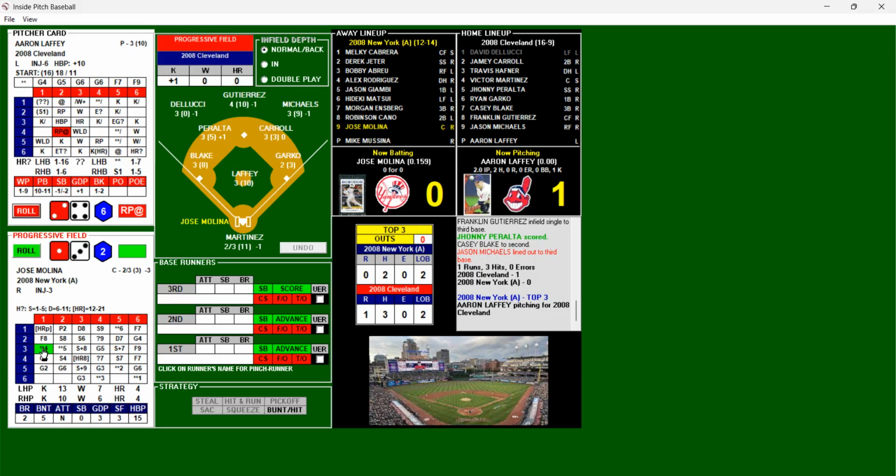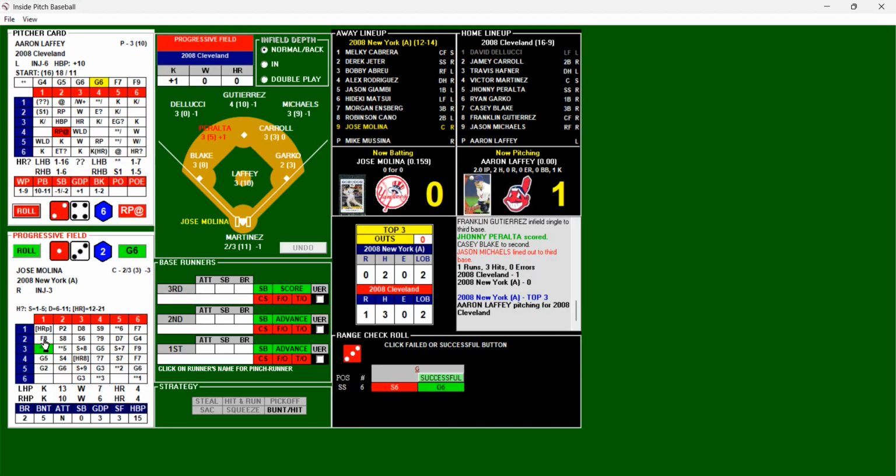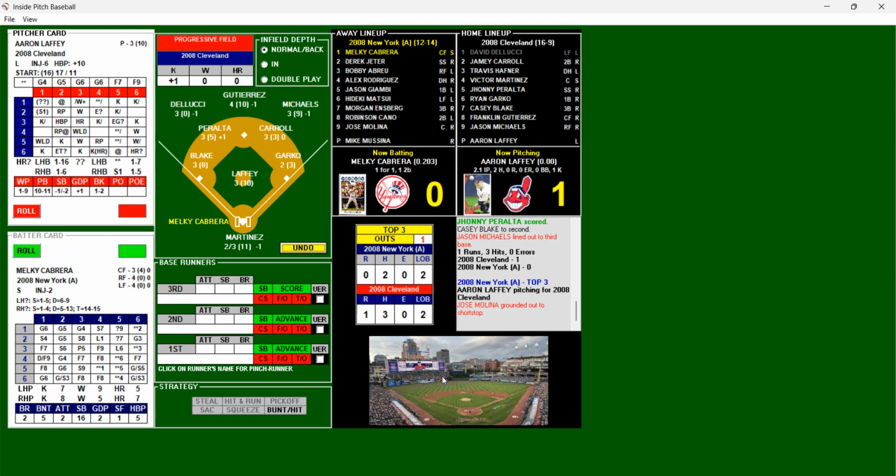Whose range are we checking? That's going to be a double star 4. It's going to be a ground ball to Peralta. His range is on a 1 to 3. It's a 3. Peralta makes the catch, spins, and throws it to Garko for out number 1.